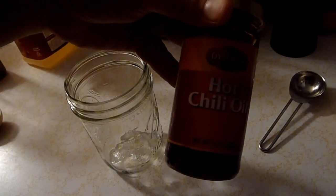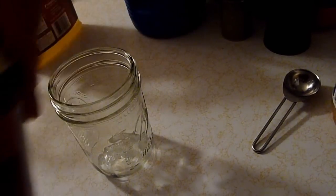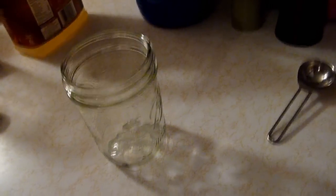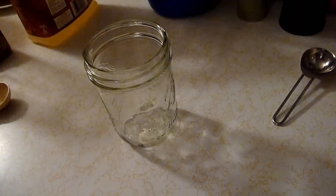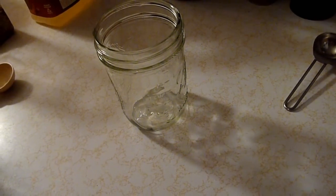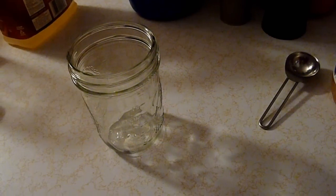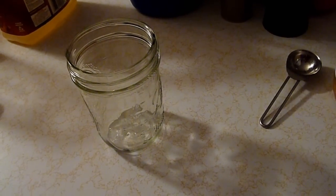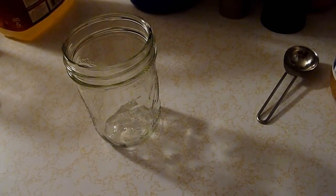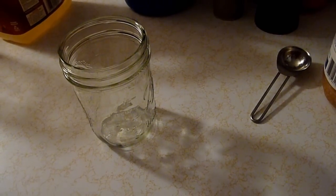You can get these at pretty much any grocery store. All it is is chili flakes with oil, and it soaks. And they put some other flavors in it, like ginger and garlic, but we actually don't like the ginger in it because it makes it sweet flavored. If we want ginger in one of our dishes, we'll put ginger in that dish rather than in the oil that flavors everything with ginger, and we don't want that.